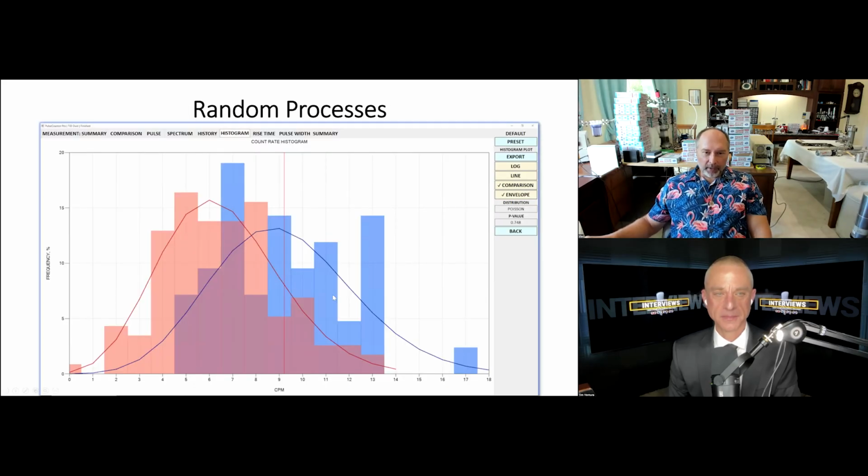And here's a good example of why this software is necessary, because we often forget that when we deal with nuclear science, we're dealing with random processes. Meaning, if you take a single measurement, it's utterly meaningless. So let's say you have a neutron detector and you take a measurement, and it tells you had 17 counts per minute, like this bar shows here. Well, it means nothing, because all nuclear processes are random in nature, which means if you take one measurement, it could be 17. You take the next measurement, could be 100. You take a third measurement, could be 0. You take a fourth, could be 1,000,000. It's a random process, so the numbers you get are random.